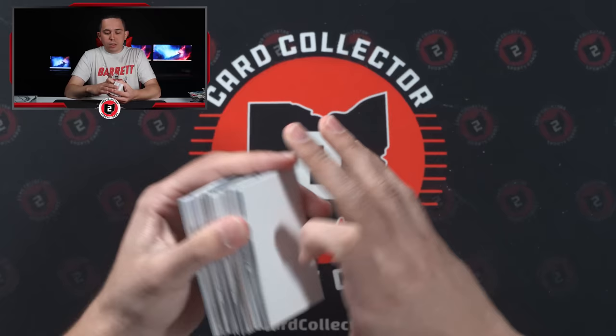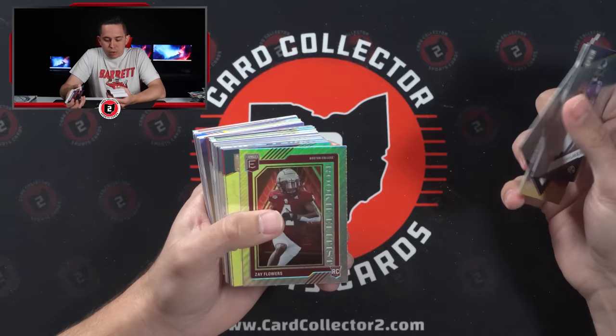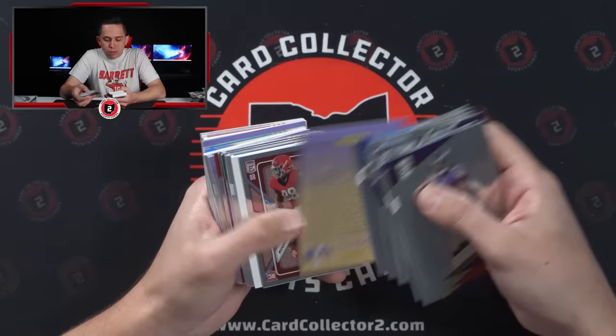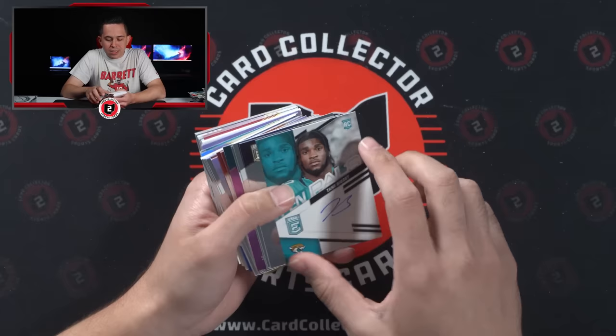Let's flip through these pretty quick. Let's see how we do. All right, just a lot of base there. Kids Reporter. All right, Zay Flowers on the rookie to start. We've got a Derrick Henry. That's a Field Vision. It's numbered 6 of 349. Cooper Kupp. Jimmy G, 399. Jalen Carter, rookie elitist auto. Tank Bigsby. All right, Blue Ink, Tank Bigsby. Not terrible, not the best. I obviously prefer QBs.